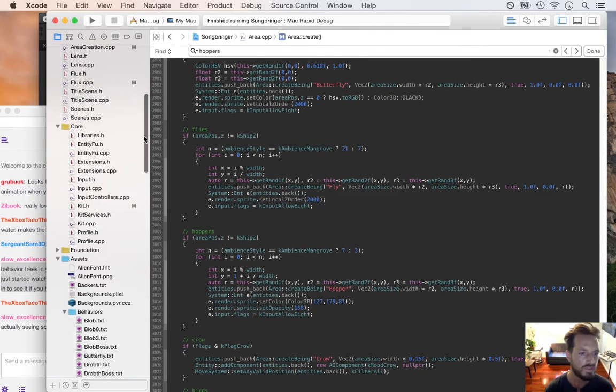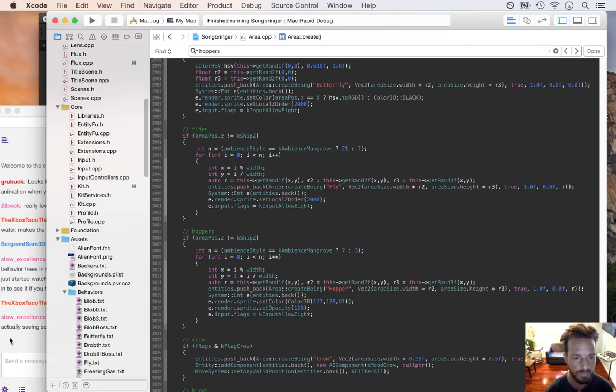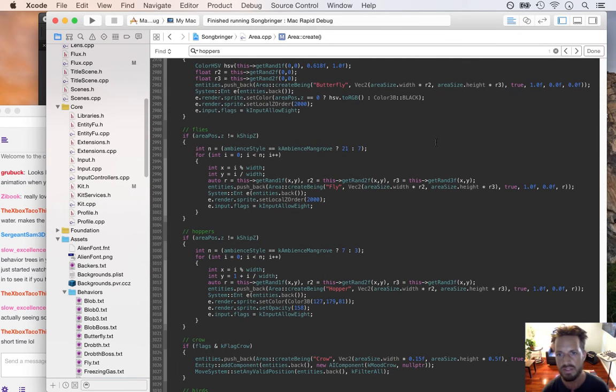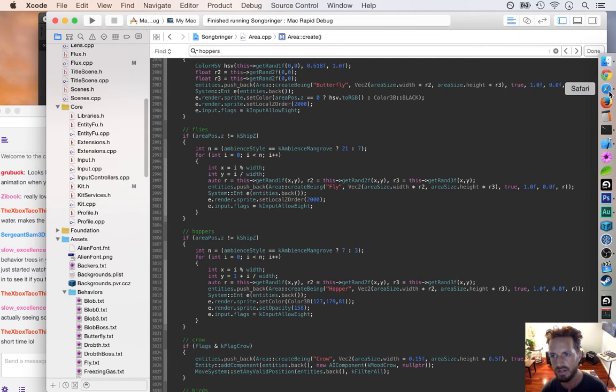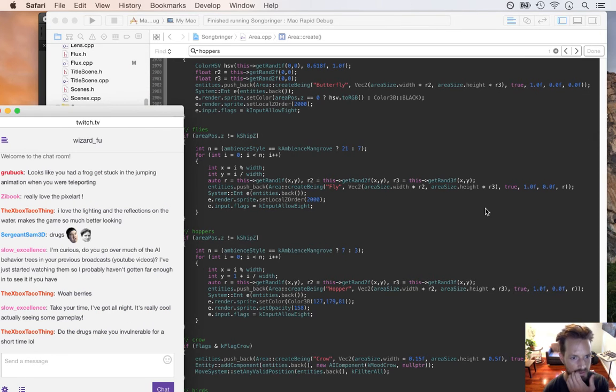All right, yeah, so the behavior trees are a pretty simple thing. If you go and research how they work, that's probably the best thing to do to understand how they work, is to read an article or two on them. So I read some articles and digested that information and finally wrote my own system for it.